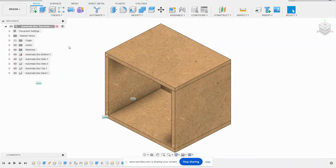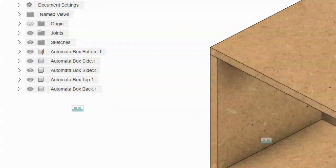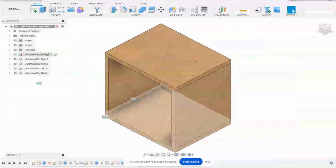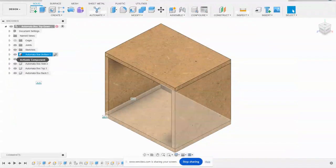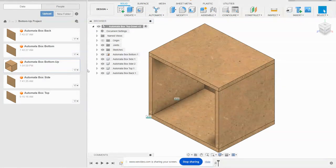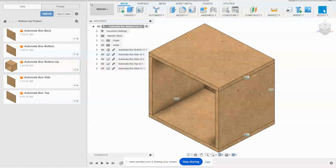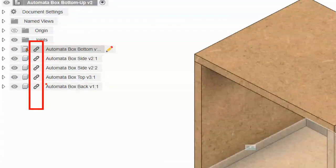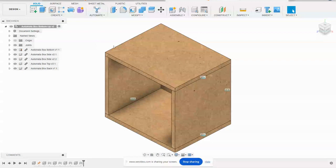The other thing you're going to be noticing is if I take a look here in the browser, we're not going to be seeing chain links. Instead, what we're going to be seeing are these radio buttons. And if I went back and opened up my bottom-up project and went into that assembly that we just previously did, you're going to see it looks a lot different. We're looking at chain links here, which is indicating that we've already created those parts. They're saved on the data panel, and they are linked to this assembly.